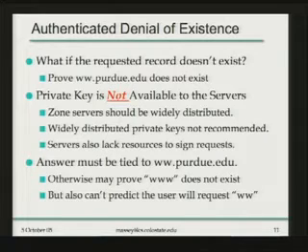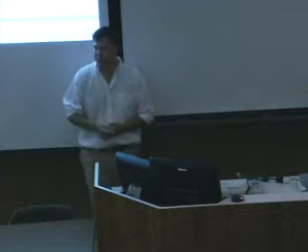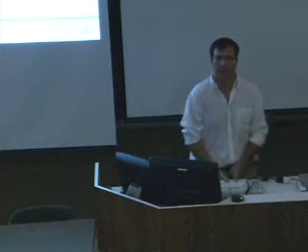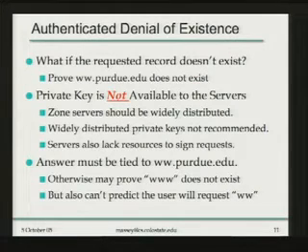Now, I can't just have a generic record that isn't tied to the name, saying whatever you requested doesn't exist. Because if I do that, what's the attacker going to do? Replay that when you ask for a legitimate name. So I've got to somehow tie it to the name, and I don't have the key online. And I don't know you're going to ask for dub. Actually, dub, maybe I know you're going to ask for. Maybe that's a common typo. But how many typos could you possibly put in? Well, that's pretty much an unlimited set, and I'd like to give you an affirmative yes/no answer for any query you ask for. So given this, what do we do?